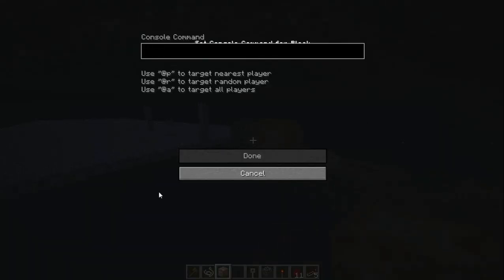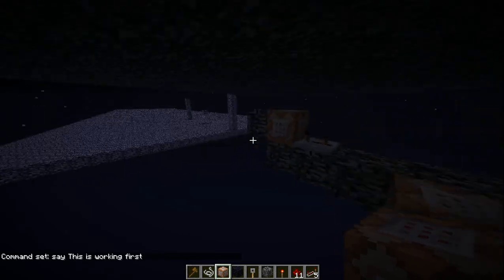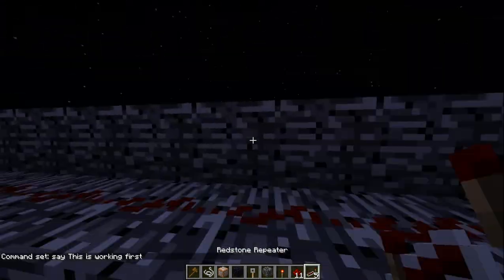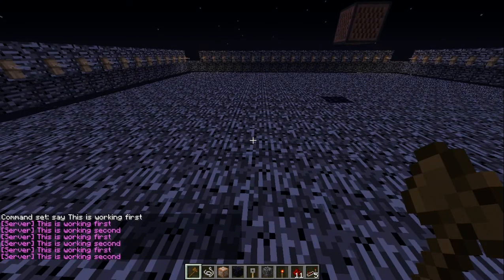Let's just test it out. So we do say, and then this is working. Second. So we should always see this second, and this should be, say, this is working. Man, I'm such a perfectionist. This is working first. And you don't need a slash there. It'll automatically detect that.